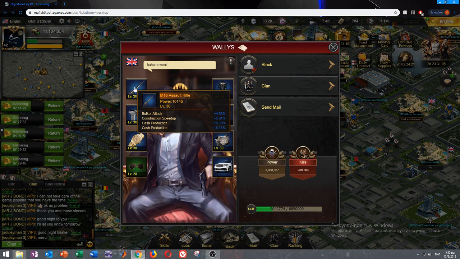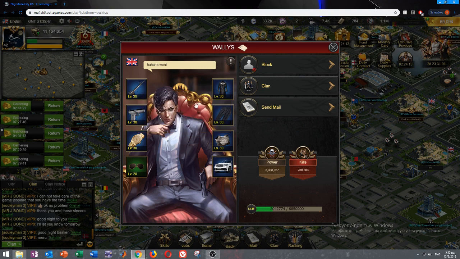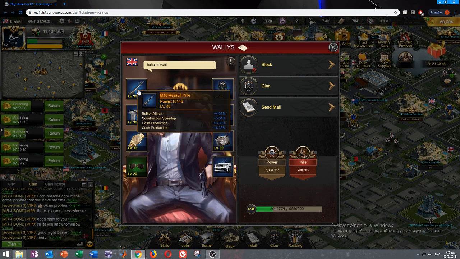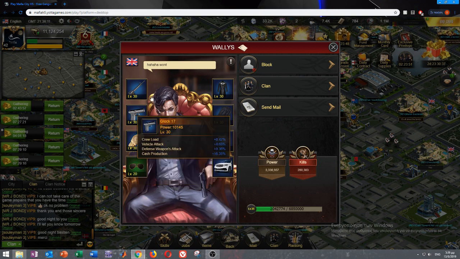For example, this one right here gives him a 4.68% bulker attack, or this one gives you 8.42 crew load. If you get the purple quality of the same equipment, it's gonna be like 10 or 12. I'm sorry guys, crew load, and the bulker attack here will be like 7.12 or something like that that we saw before. So Wallace here should not disregard.